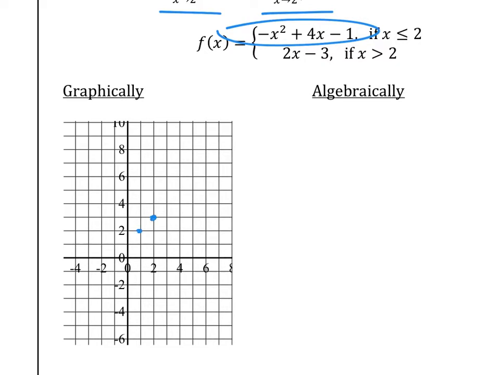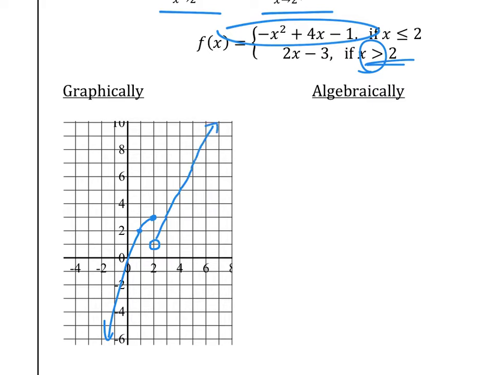Okay, so it looks like this. And if you remember from before, graphing a piecewise function, if it has an equal sign here, that means there is a value at the actual x equals 2. So then we want to put a solid dot. This one that doesn't have an equal sign, that's a greater than. When we draw it, we're going to have to put an open circle because there's no value there. Okay, so we're going to draw this like this.